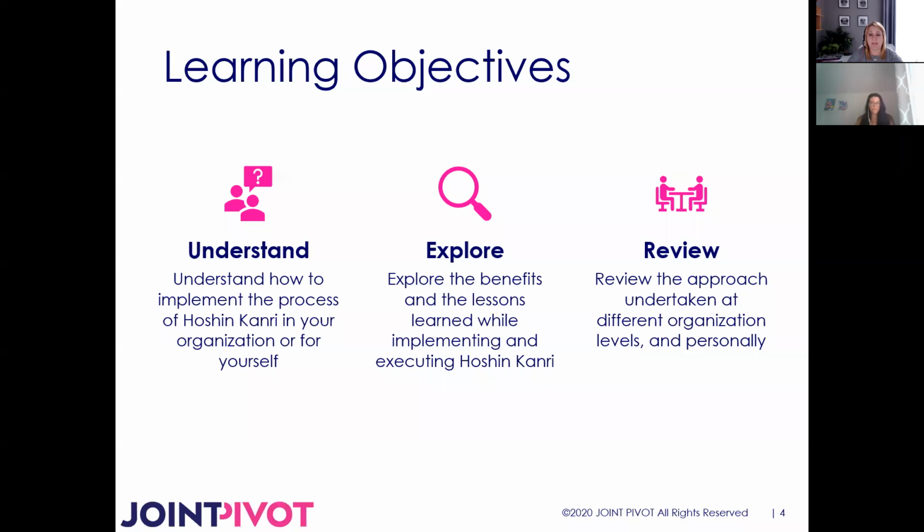All right. So a few learning objectives for today. The first one is to understand how to implement the Hoshin Kanri strategic planning process, either in your organization, maybe it's just for your small team, or maybe it's just for yourself that you might want to use it. So we'll talk through how you get started with that.